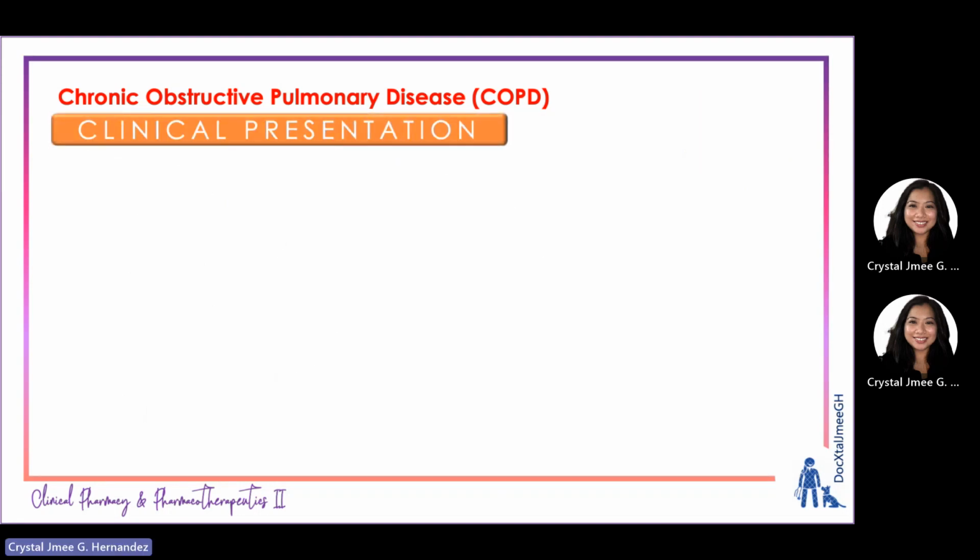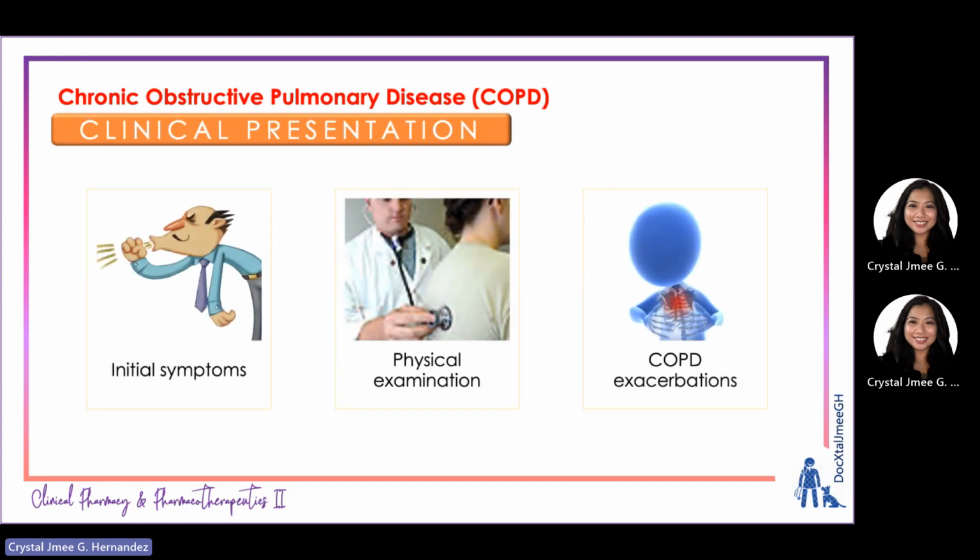So what is the common clinical presentation for COPD? When we say clinical presentation, it includes the pattern of the signs and symptoms. Initially, when we talk about COPD, the initial symptoms would include chronic cough and sputum production. But remember that in some cases, there would be an unproductive cough. Patients may have symptoms for several years before dyspnea develops. So those are the initial symptoms.